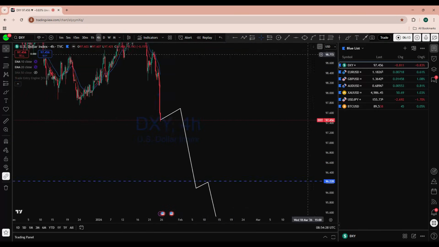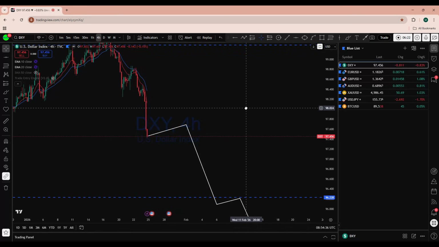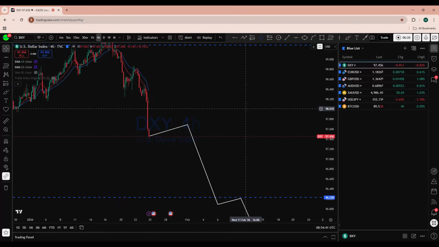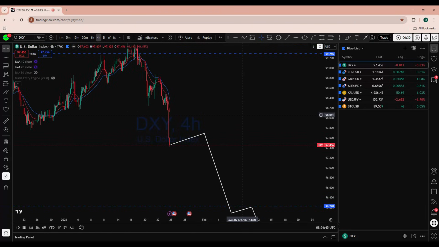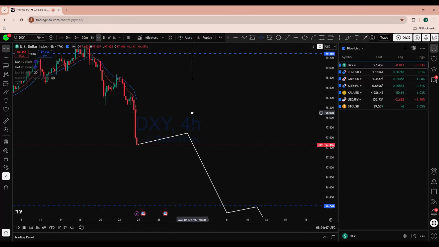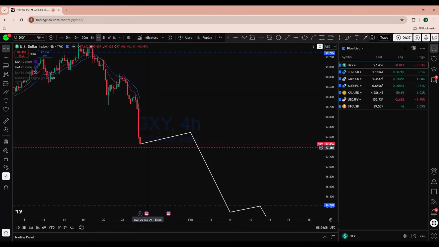So for any kind of trade entry based on the DXY, you will be looking at EUR/USD, GBP/USD, AUD/USD, USD/JPY, all of them potentially following the DXY as the price moves in those instruments, mainly driven by DXY. So here is what we can see in that zone on the 4-hour time frame. There is a significant drop.